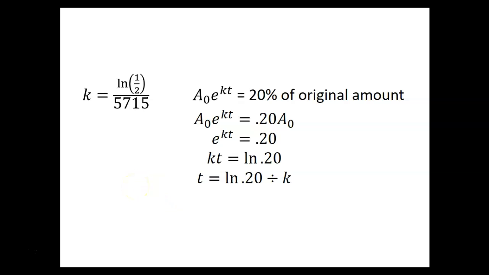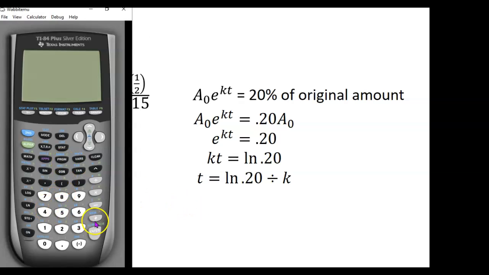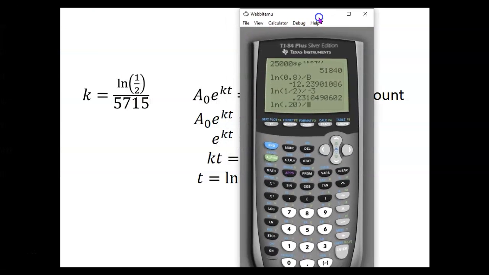So pause the video, calculate this on your own calculator, make sure the answer you get matches what I get. Okay, did you do that? Did you unpause? Let me show you now what I get when I put this into my calculator. So I'm putting it in as the ln of 0.20 divided by, so the number k, I'm going to put in as parenthesis ln of 1/2 divided by 5715, close parentheses, equals 13269.8 something. So if you got something different, take a look at how I put that in, where I put my parentheses and so forth.